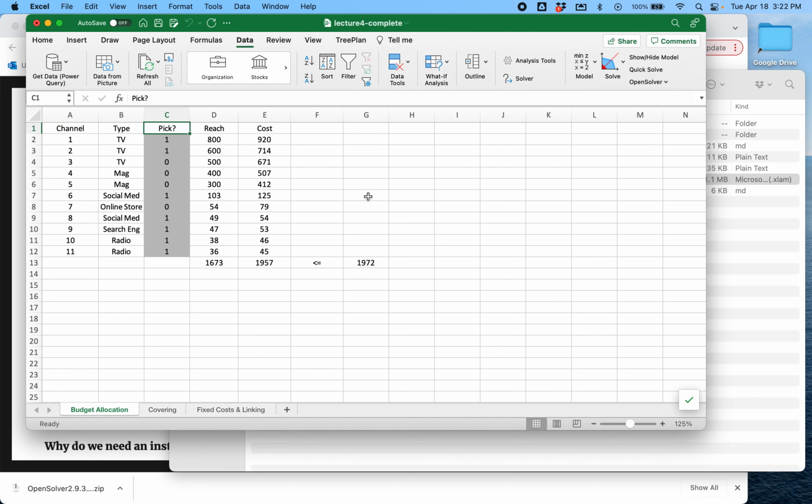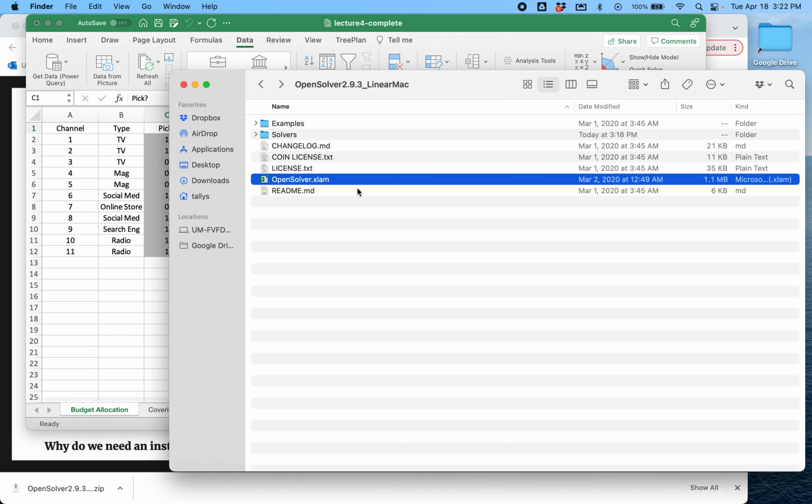All right, so Mac users may need to do that extra step, probably unless your Excel version is really old. Windows users don't, but you need to right click on the zip file, and also probably on the XLAM, just like you did when you were installing the tree in the simulation. Again, Windows users, you right click on this, go to properties and see if there is any warning about this is a macro, it's blocked by default, do you want to unblock it? You unblock it like you did. And that should be fine.